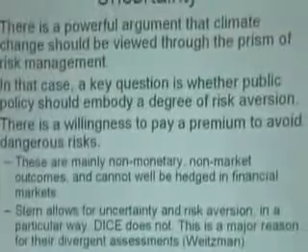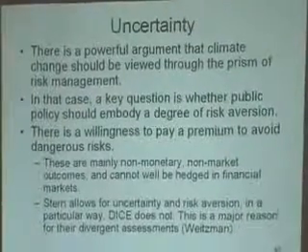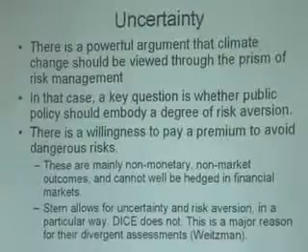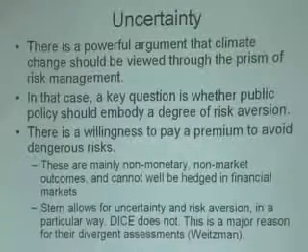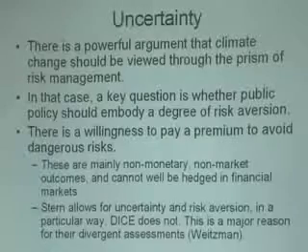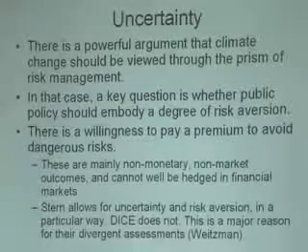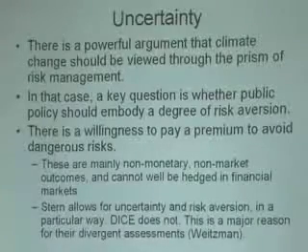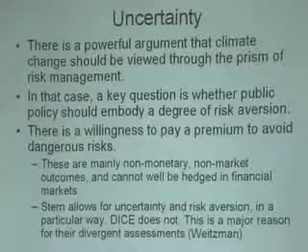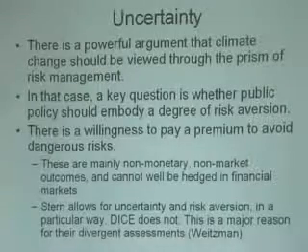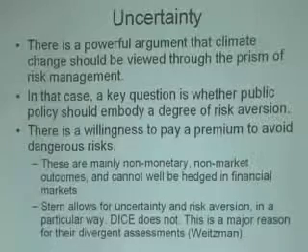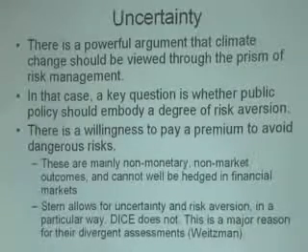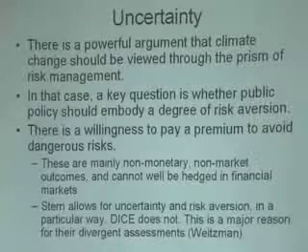And then uncertainty, and this relates to what you've read by Marty Weitzman, and this is just one slide saying this: the issue of risk aversion arises. As I point out here, these are risks that, for the most part, can't be hedged in financial markets, because the outcomes are not financial. It's not that someone will give you some money if we have a drought or extreme heat events and you can't go outdoors because it's 115 degrees for 3/4 of the time in the summer.